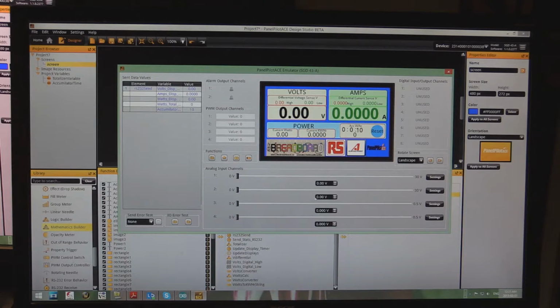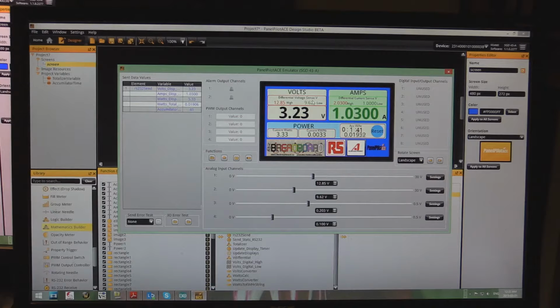I've set my analog inputs here to 30 volts and half a volt. You can just adjust these sliders, and you can see here that the differential input is working quite nicely, calculating. And as I say, it's updating 4 times a second. There's my current. So if I set that to 200 millivolts there, and I take this one and set it to 100 millivolts roughly, you'll see that it's doing the automatic calculation. I've just got 1 amp, even though I've got 2 here and 1 here.